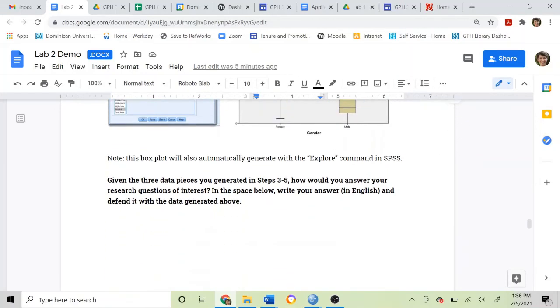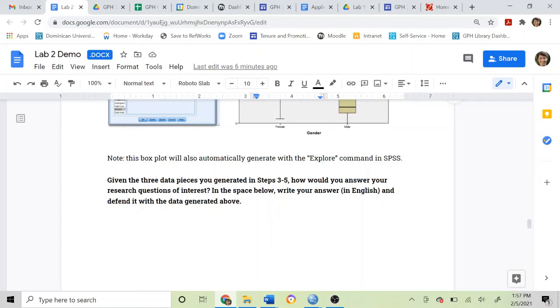So one of the things that we're going to be working on also in our lab is not just giving me the skeleton tables all filled in or the histograms copied and pasted, but we also want to continue to work on our ability to synthesize the data. So now we have a bunch of data here. We have numerically described data, we have visually described data in 2 different capacities.